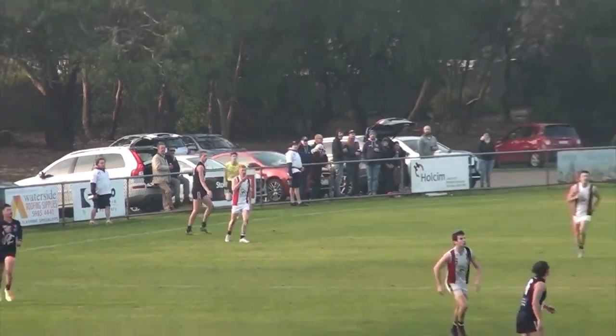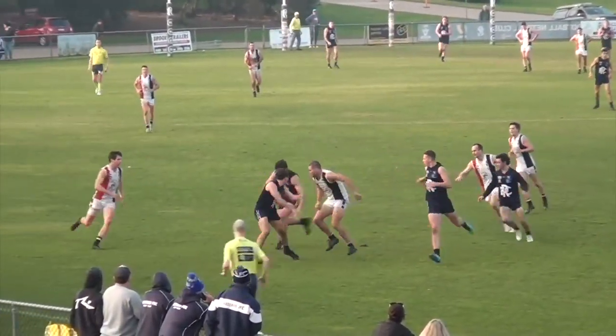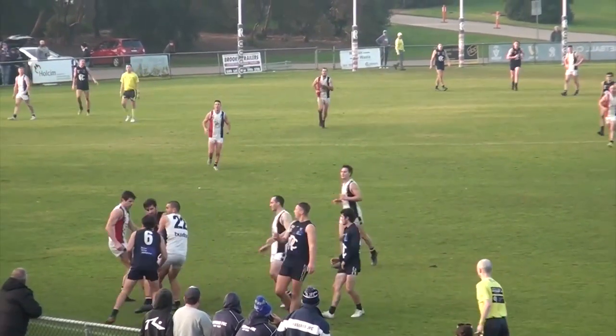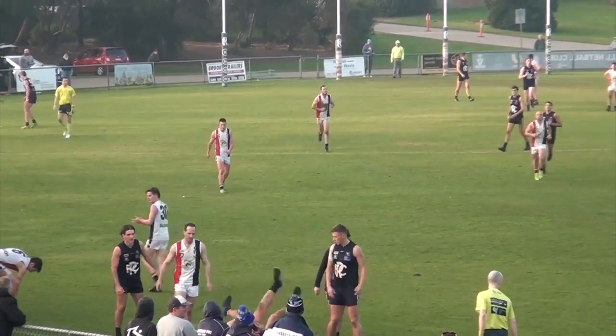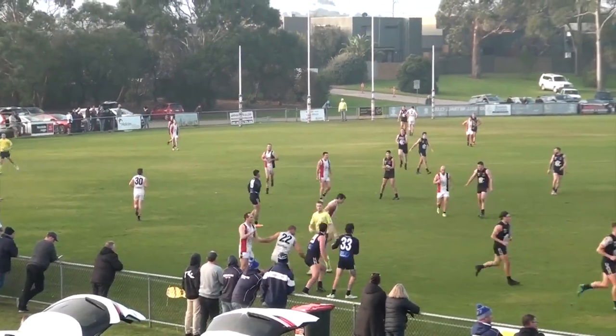High kick down the line towards the half back line. Looking to get up is Matt Baker. Can't take the mark, spills to the back. Douglas is there in the road. Reed Nance Cowan's had a quiet day. And Matt Baker takes the footy again, but is taken in a Matt Douglas tackle towards the boundary.